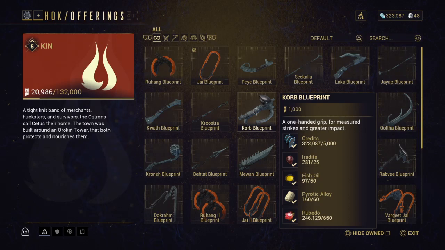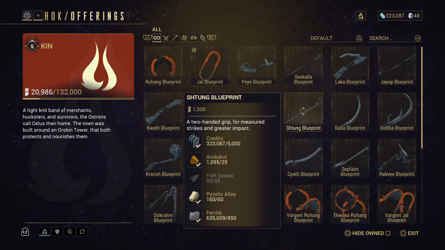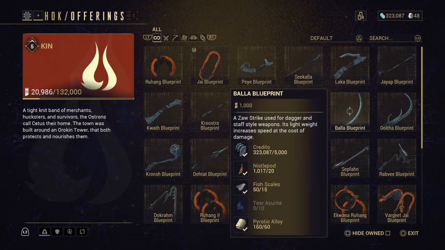Korb is another one that's accessible. It's just Iridite, Fish Oil, Pyrotic, and Rubedo, so that one's definitely a possibility. The Stun is another one. Again, Grokdul Fish Scales is another thing that we can get from carving up fish. Pyrotic and Ferrite. Ferrite's the other resource on Earth that you're going to have a million billion of. I have close to a million.